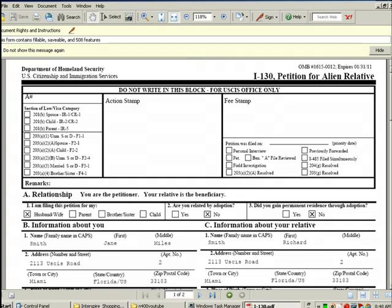It doesn't matter whether you're a US citizen or you're a resident. It doesn't matter whether you're applying for a brother, sister, wife, husband, parent, or child. You have to fill out the I-130 to establish the relationship between you and your relative that you want to become a resident in the United States. This form has several sections.